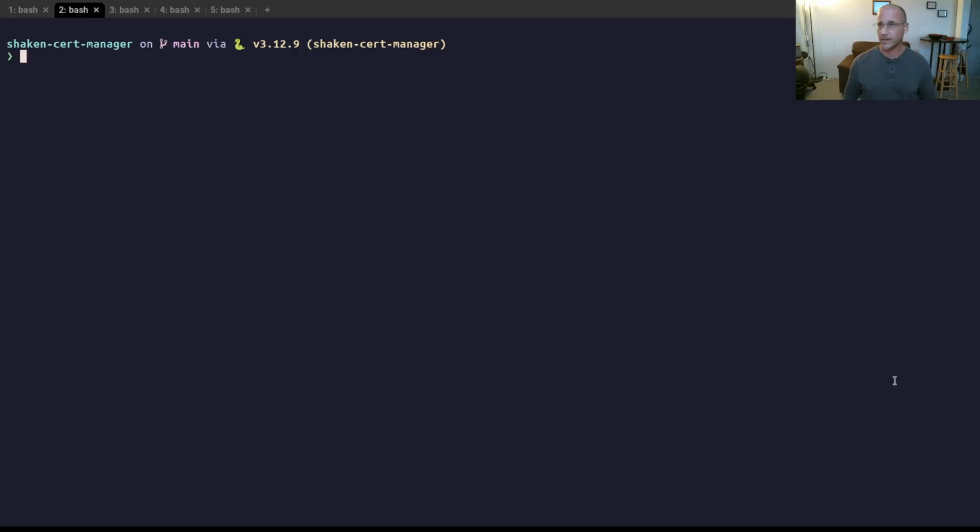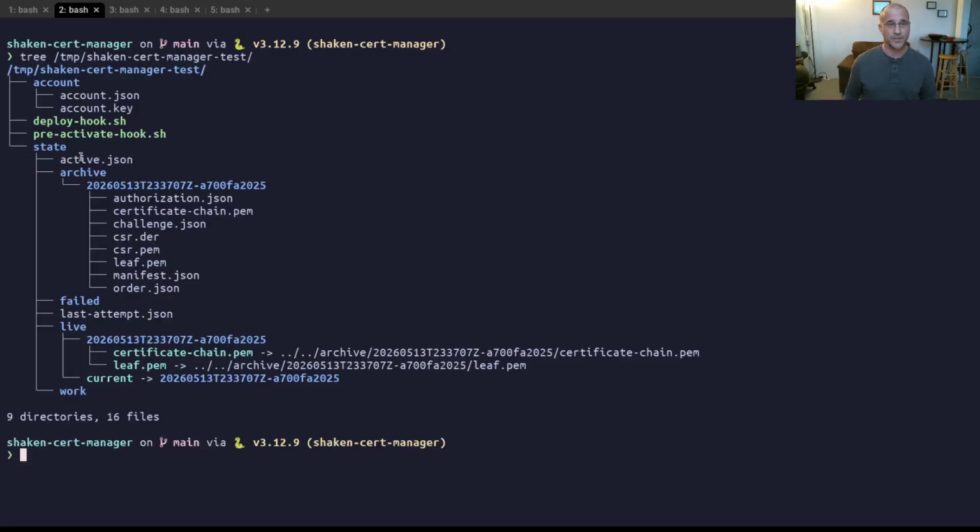So if we look in the directory again that I showed you, you'll see there's a lot more stuff in here now. Just as a breakdown, this archive section is where the actual files live. And then the manager uses a very similar symlinking system to how Certbot works. In the live directory, I've got this particular iteration of a certificate that was generated, and inside there are symlinks back to the actual files. And then there's a special current symlink inside the live directory that points at the most current certificate, and when certificates are rotated, these symlinks are updated, meaning that this current symlink is always going to point at your latest certificates, which is very convenient.